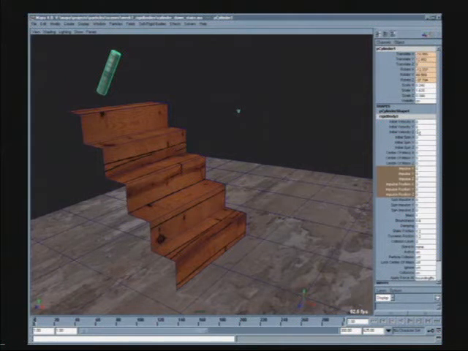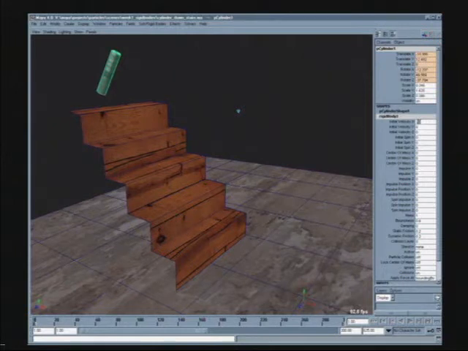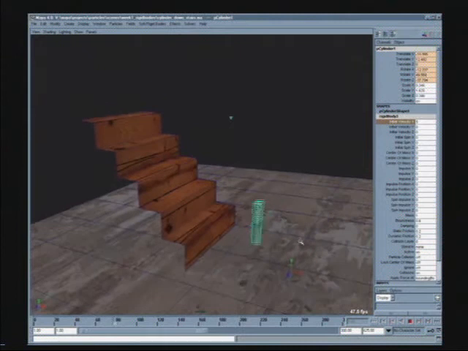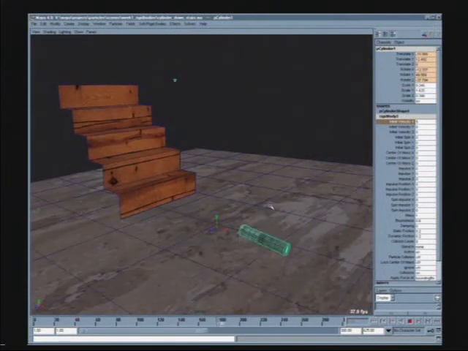But let's say I go in here and just give this object an initial velocity, not an impulse, but an initial velocity in X, so that it's moving down the stairs. But then let's say around frame 180, I want that object to start spinning.